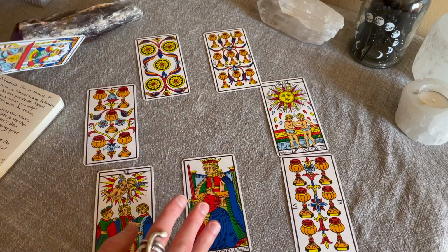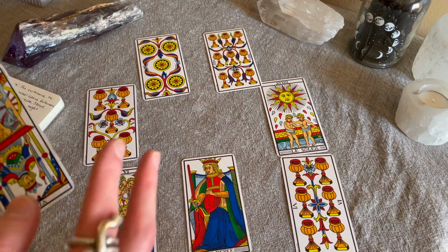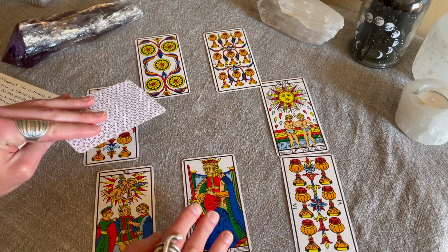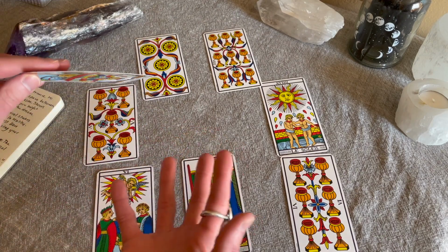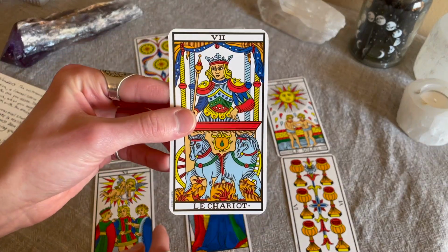So if you don't get a card you like here, that might be something to pause and consider and reevaluate. If it's more neutral or it's just a complex card, then perhaps you want to try to get a better understanding of what's going on and what feeds into all of it. And then if it's a positive one, or it feels positive, that might be a go-ahead to pursue the goal because it's something that's well suited to you. So for this, we've got the Chariot.